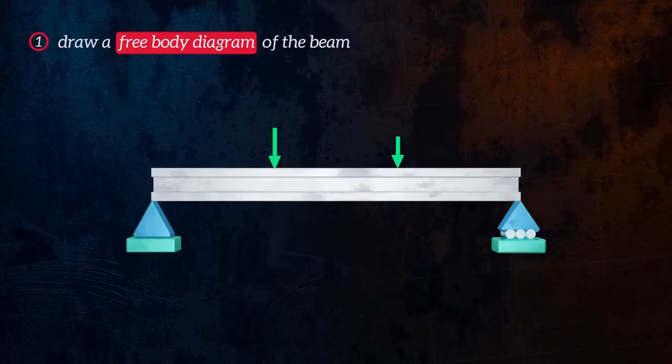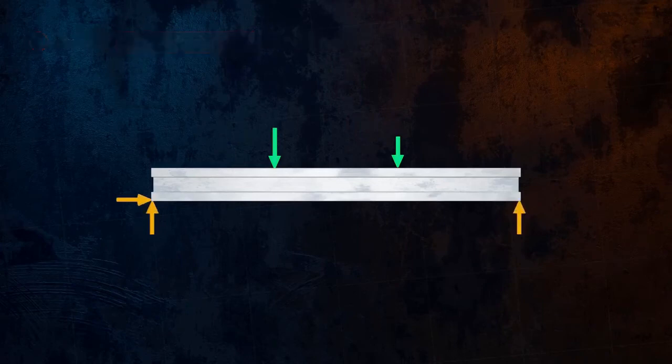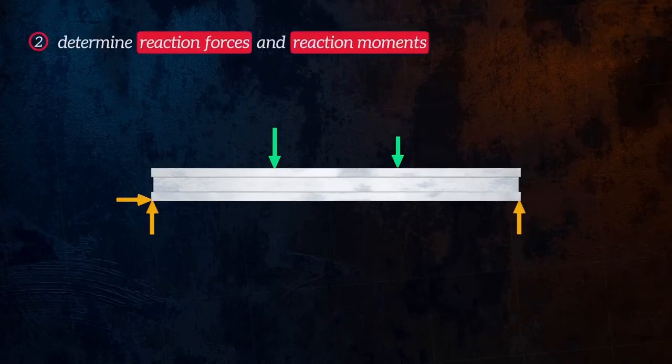First common step is to draw a free body diagram of the beam. It means to incorporate reactions in place of supports. We have seen that there were a pin support and a roller support, but in place of pin support we have provided here two reactions, and in place of roller support we have provided one reaction. The second step is to determine reaction forces and reaction moments at beam supports. This is the second common step between the methods.